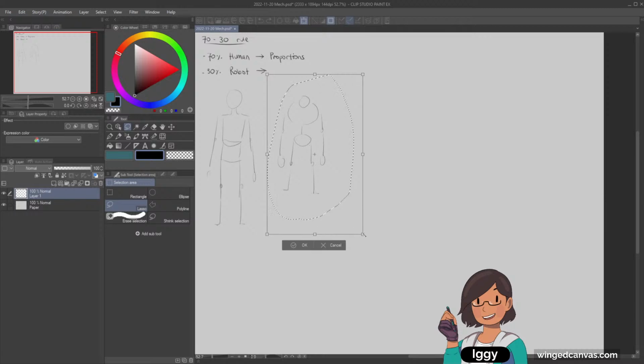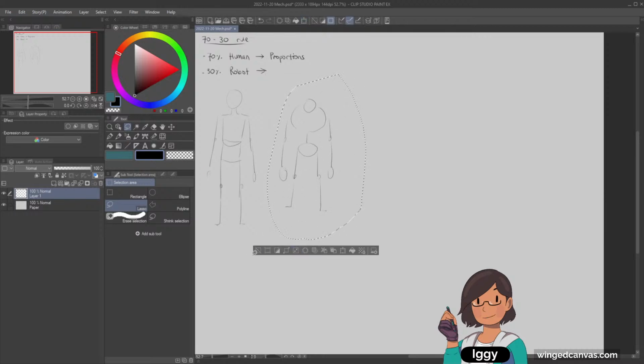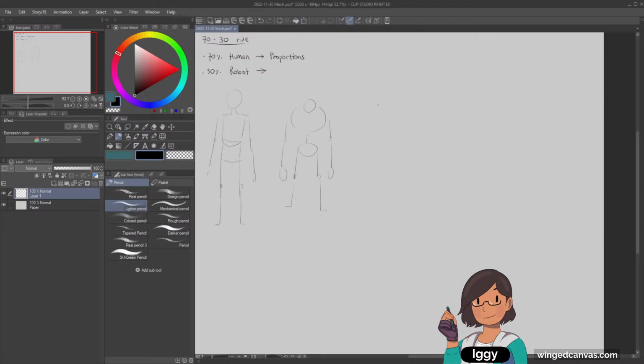Okay. Or another example would be, what else? Maybe this time the body is thinner. Maybe you could exaggerate the waist a little bit, and it has big limbs. So you could really play with the proportions.